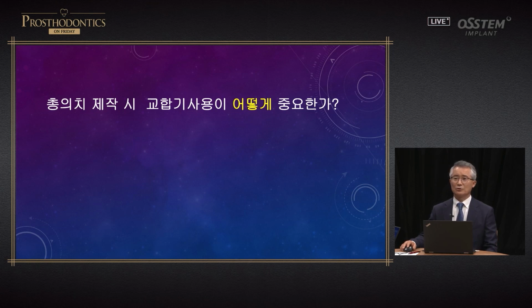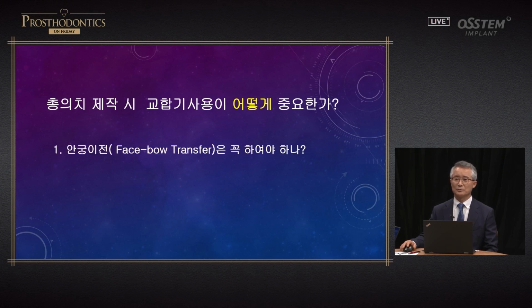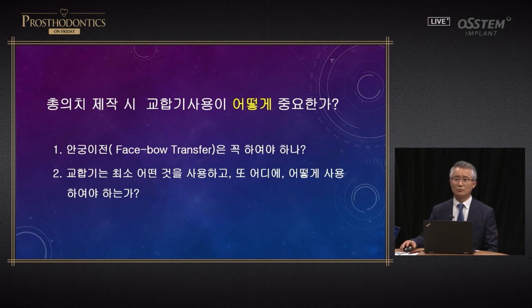The importance of use of articulator upon full denture fabrication. Let's take a closer look. Do we need to do face bow transfer? Is this really imperative? Second, what kind of articulator should I use, and when and where should I use it? I want to focus on these 2 points.